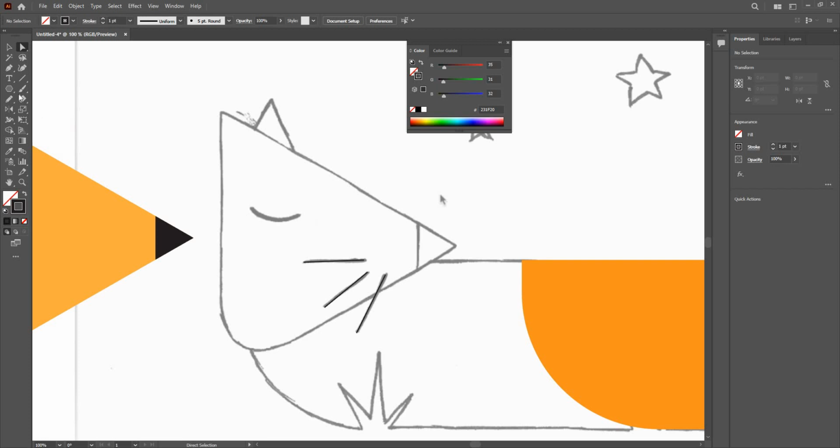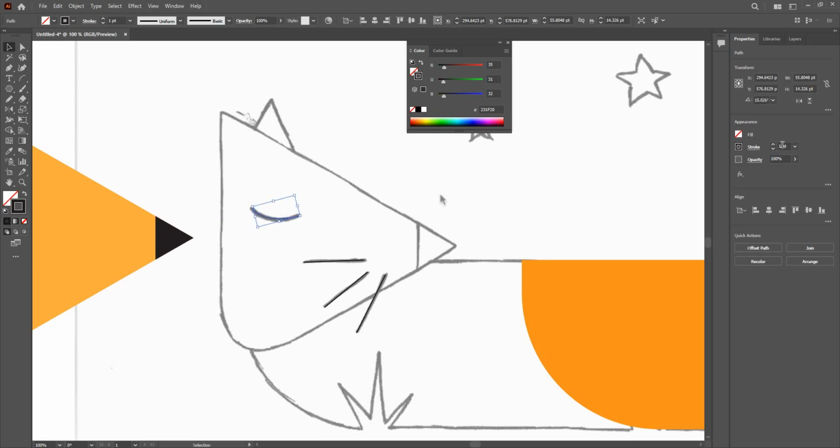Next, I need to make the eye here. Click and long press on this line segment tool. We have the arc tool here. So just click and drag and it will give me a rough arc like so. I can further rotate it. Remember, we have these options, so you can make these things keeping that in mind.